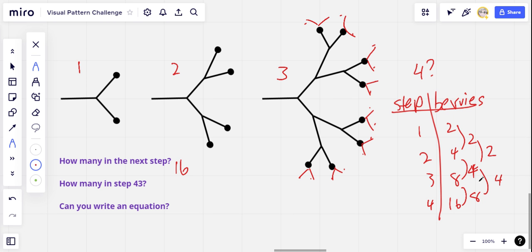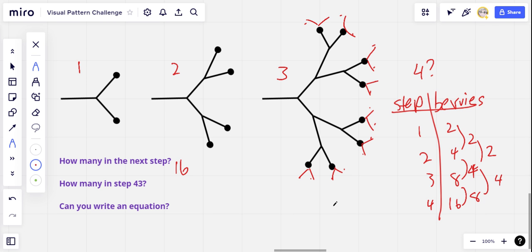When you see a pattern like that, it's because this is an exponential pattern. So there's some number to a power, and the power is the variable. The power represents the step number. In an exponential function, to figure out what that base is, what the number is that you're raising to a power, you look at how much it's increasing in each step. Is it doubling, tripling, quadrupling, etc.? And in this pattern, I think we're doubling, right? Because you're splitting into 2 each time. So 2 becomes 4 and 4 becomes 8. So we're doubling between each step.